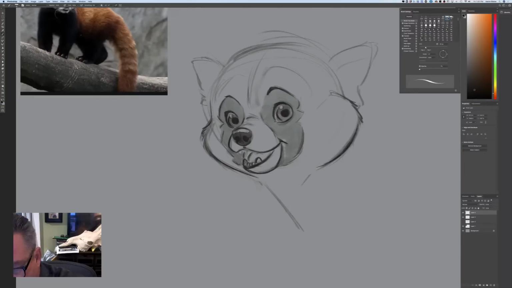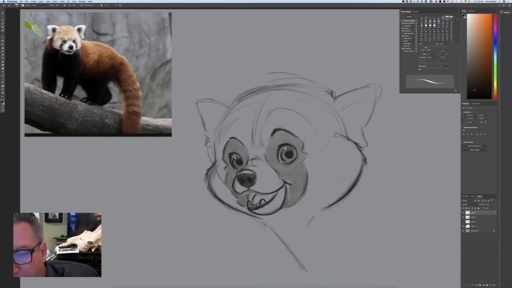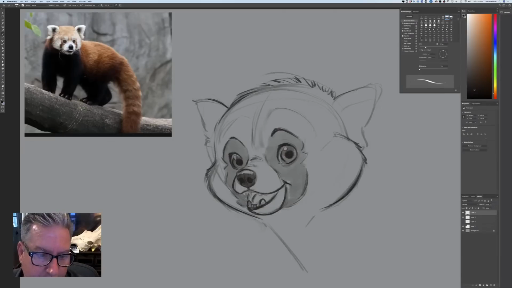So this is probably what I would start out with for a little character design in a movie. All I did on this was give them little kid proportions, which they already have. The big cranium, that's what makes them inherently cute.